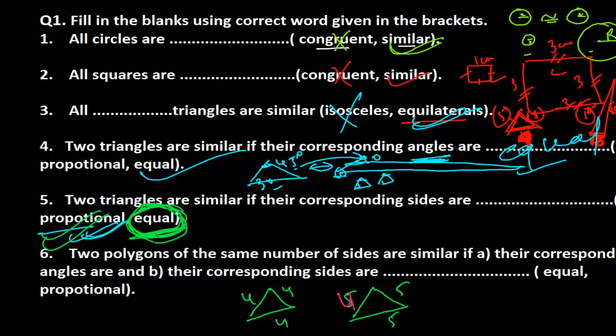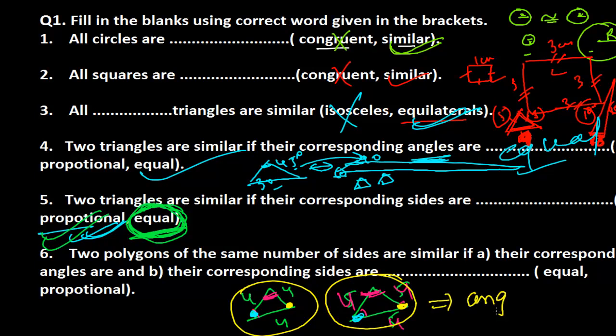But if it is 4, 4 and 4, to be similar, what is our main condition? That all the angles should be equal. Now see, here the corresponding angles are equal, the other angle is equal, and the third angle is equal with the third angle. So all the angles are equal and the sides are also equal. So these are still similar, but you can say it is a special type of similarity, where exactly one figure is going to equal another figure. That becomes congruency, right?